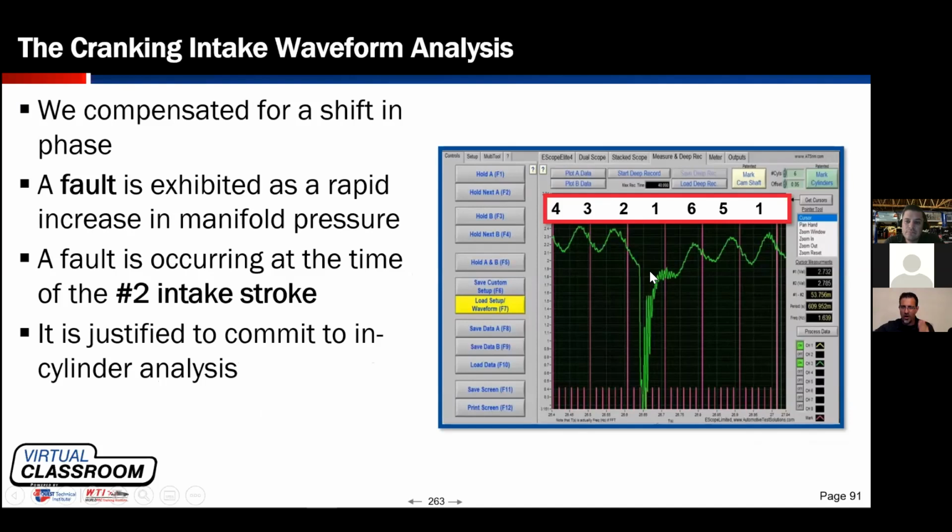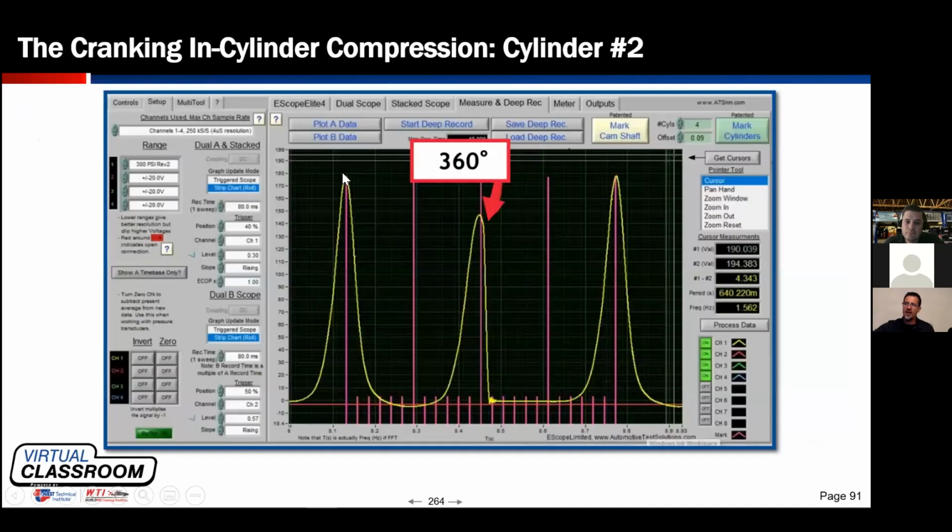I still don't quite understand. Let's go in cylinder. Compression. We go on an expansion. Do I have an exhaust valve opening here? Yes or no? I do not. I have a rounded pocket. Further confirmation shows when I get down to bottom dead center and my piston starts to head north on the exhaust stroke, I build upwards of 140 PSI of pressure on the exhaust stroke. And then all of a sudden, the pressure disappears.